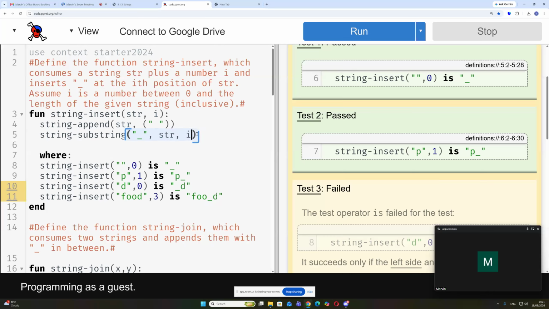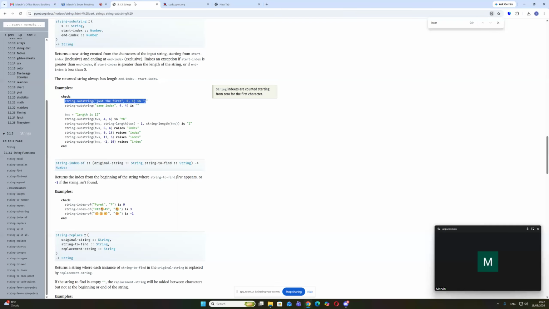So let's read the string substring documentation carefully. What does it take in and what does it do with what it takes in? Returns a new string created from the characters of the input string, starting from start index inclusive and ending at end index.